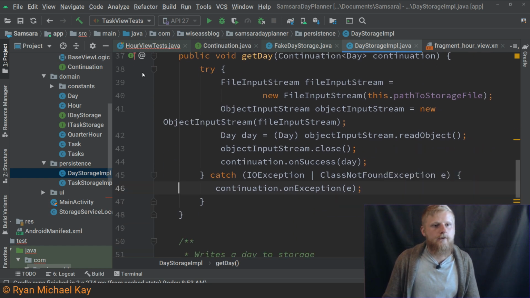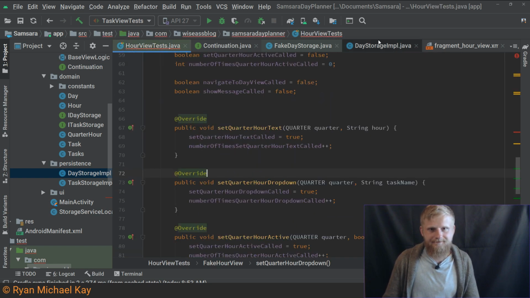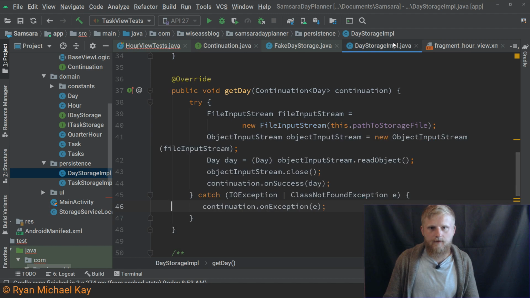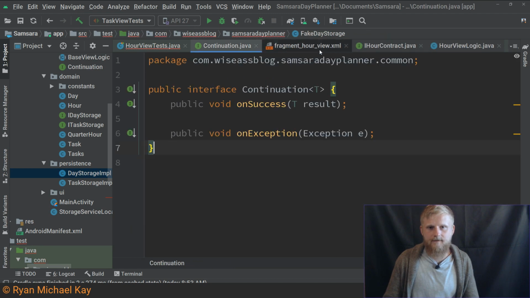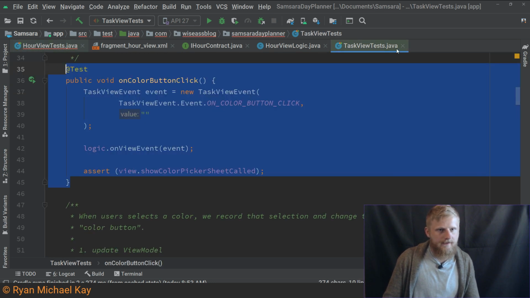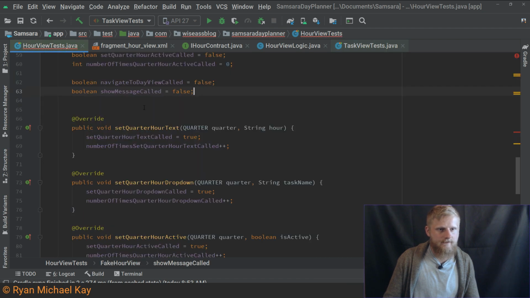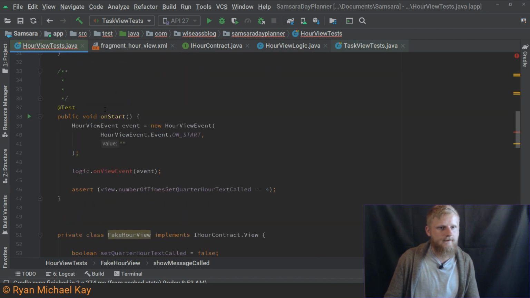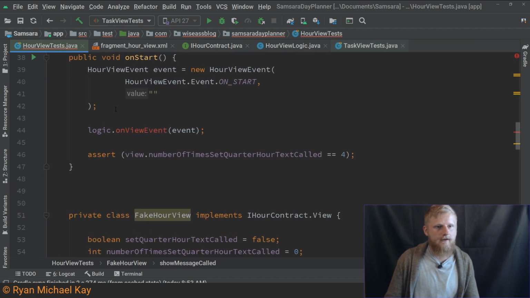Okay, so let's get back to writing our tests. Okay, so let's get rid of that, get rid of that. We don't need continuation. Okay. So I was writing not tasks view tests, this one here. Okay, so here we are on start.